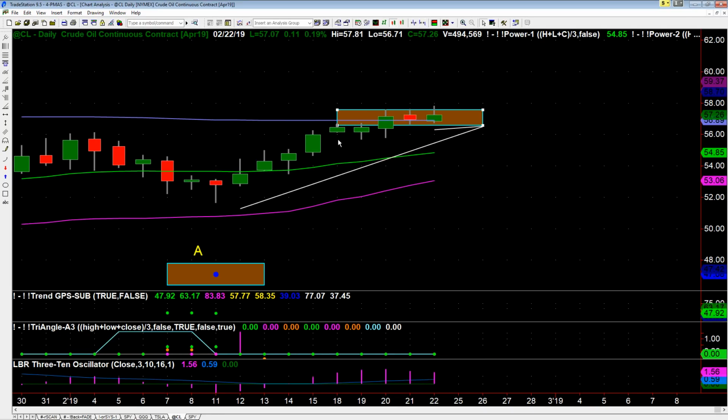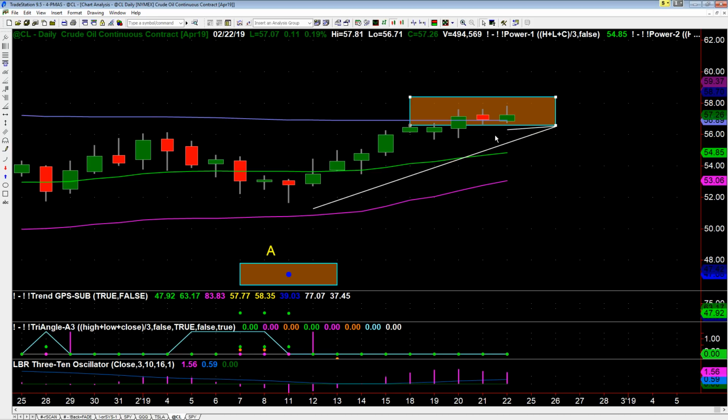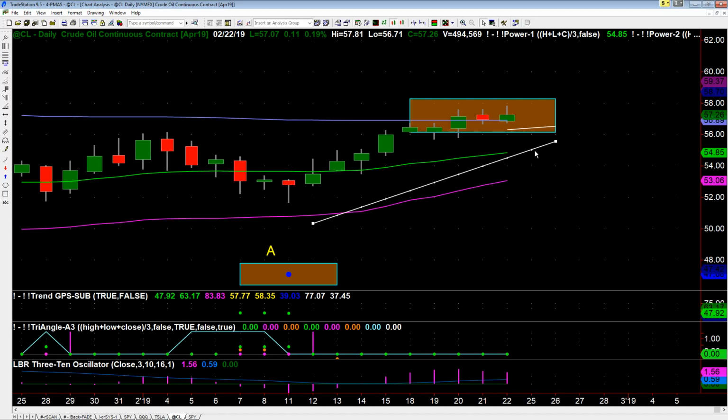So we're looking at the daily chart right now. You see how it penetrated above the purple line a little bit, but then it bounced. The next day, the red candle right there, it dropped below and touched the purple line, could not go above, and Friday went above a little bit, and so far it's still hovering right there. So we want to see how this reacts, because it might turn back. If it turns, it might turn down, or it's ready to resume for the next leg up.